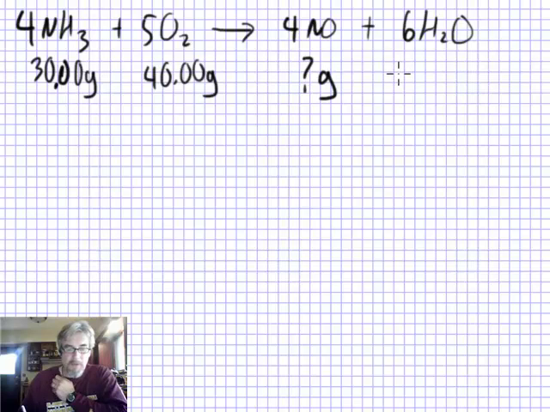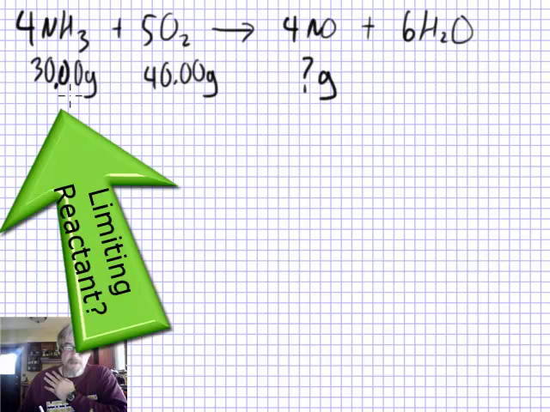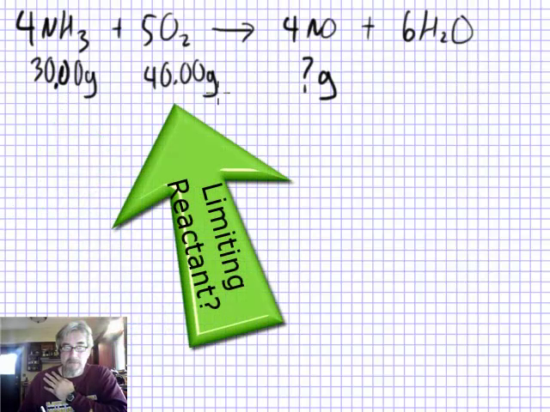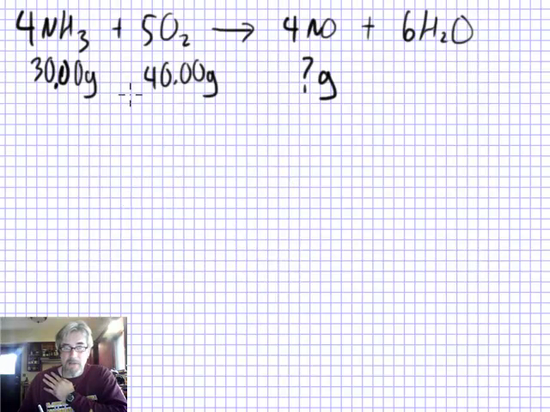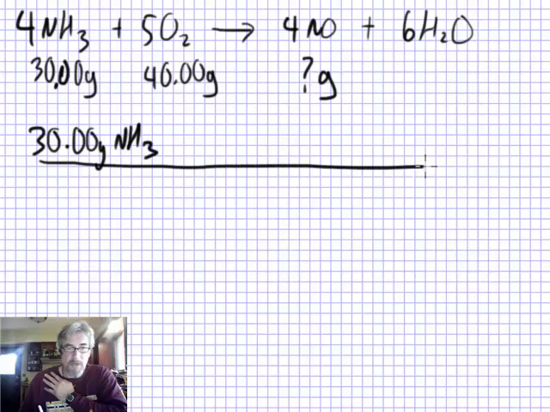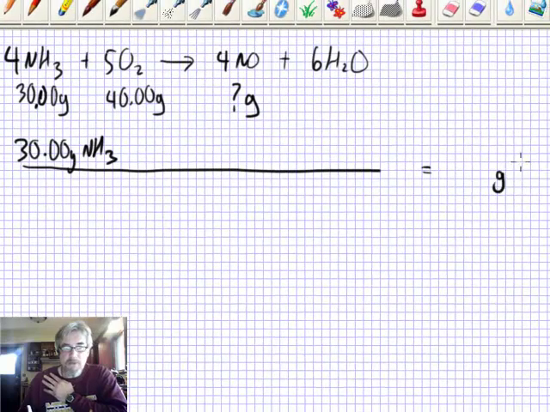We don't really know that, because if we start out assuming that we run out of ammonia, we'll get a different answer than if we assume we run out of oxygen first. So let's figure this out. Here's what I do: I compare the two reactants to each other. I just pick one of them as my starting point. It really doesn't matter which one. I'm going to pick 30.00 grams of ammonia. From there, I do a stoichiometry calculation that tells me how many grams of oxygen it will take to use that up. Then I'll compare with how much I actually have and see if I have enough.